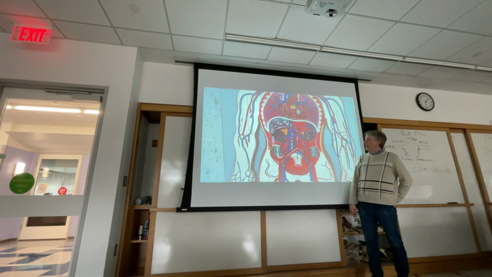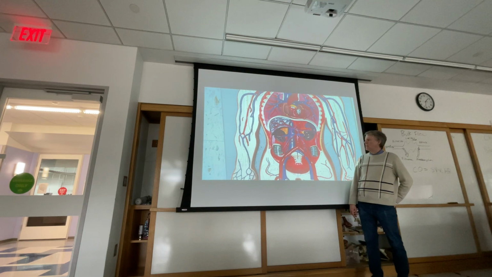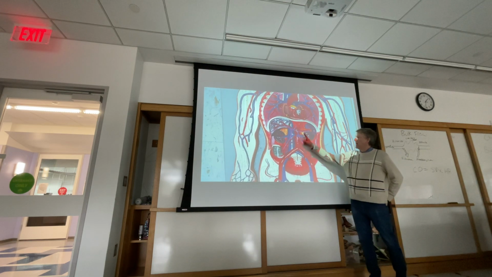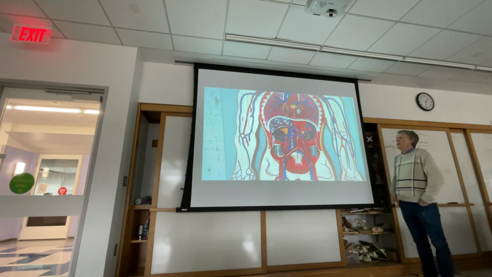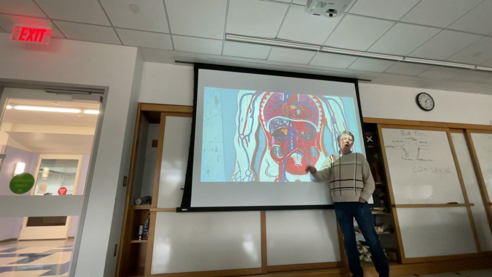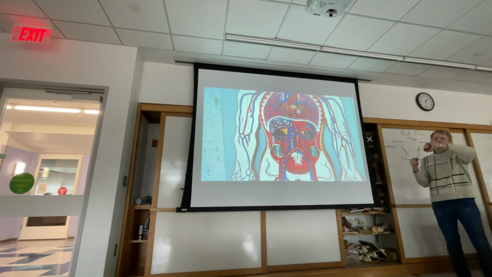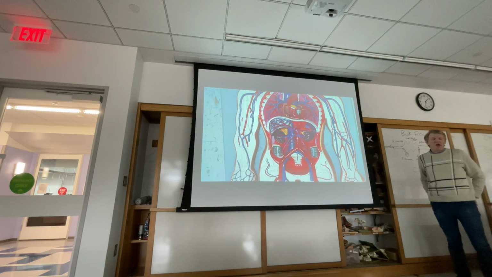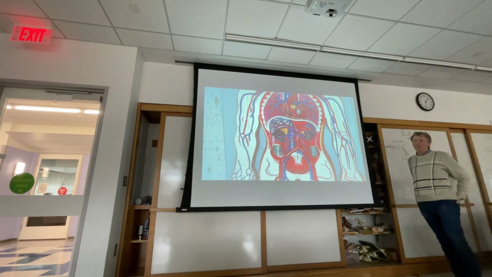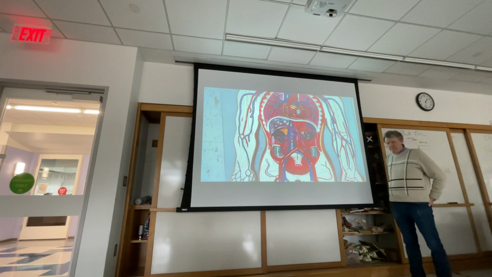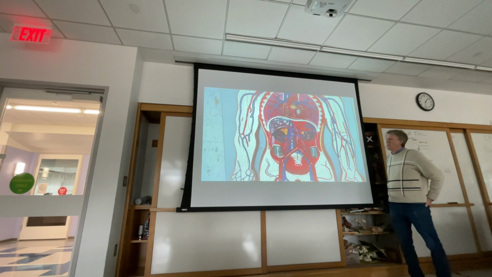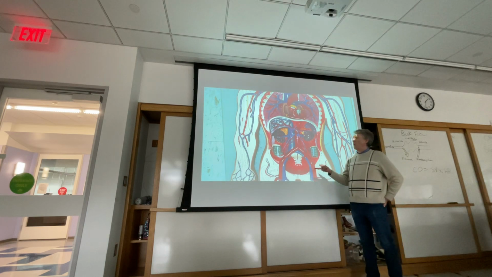Okay. Now, one other special set of veins that I skipped over for a moment are these guys in purple. Those are veins also. These are part of the hepatic portal system. The hepatic portal system is the most famous portal system. I know we talked about the hypophyseal portal system first, but when somebody just says portal system, they're usually referring to the hepatic portal system. And that's the guys shown in purple. So let me tell you what they are.